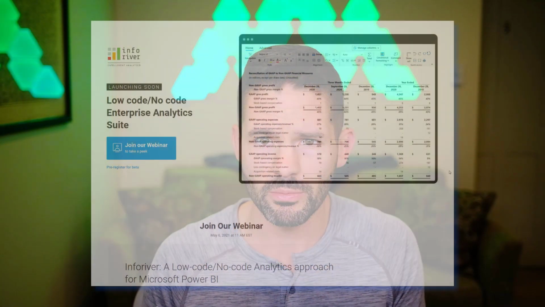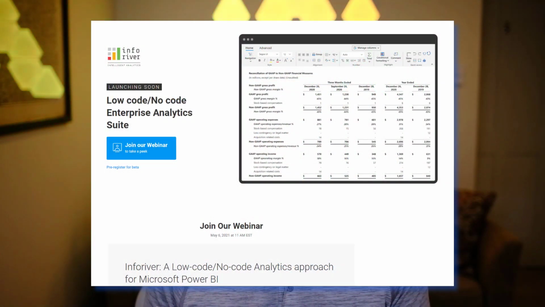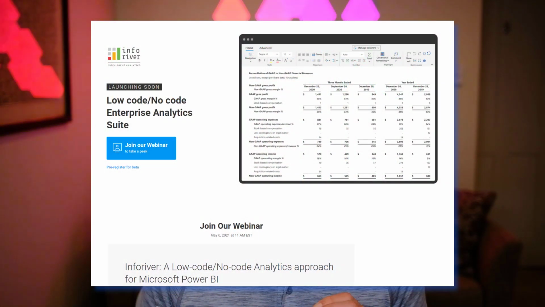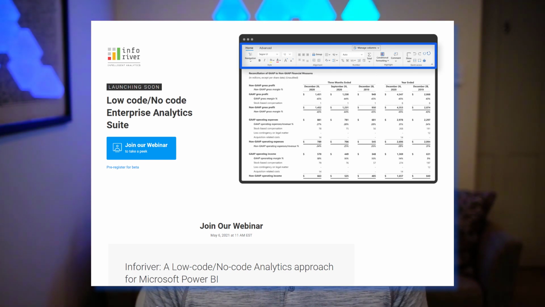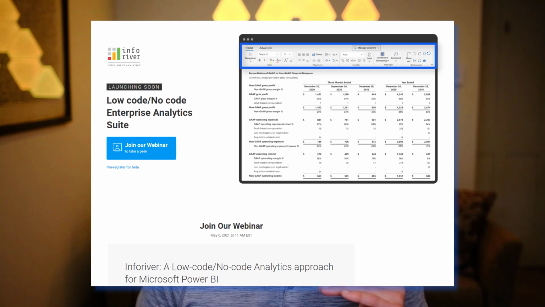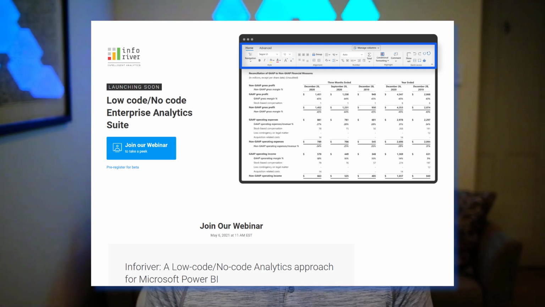Hey guys, Reed here. Today, I'm super excited to be talking about a custom visual that I've been coming across and working with a company that specializes in financial reporting and analytics that has built a Power BI custom visual that, as you can see here, acts and looks a lot like advanced Excel reporting. It has so many features to customize when it comes to row reordering and the ability to add calculations within the visual. It really creates an Excel spreadsheet type experience directly in Power BI with little to no code.